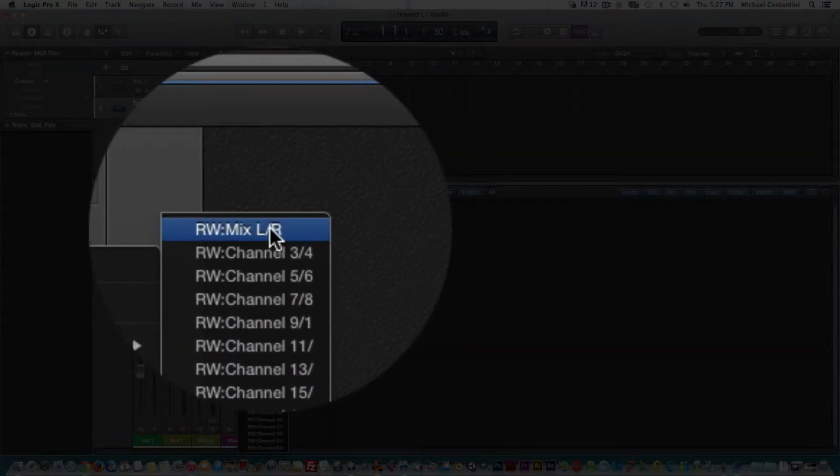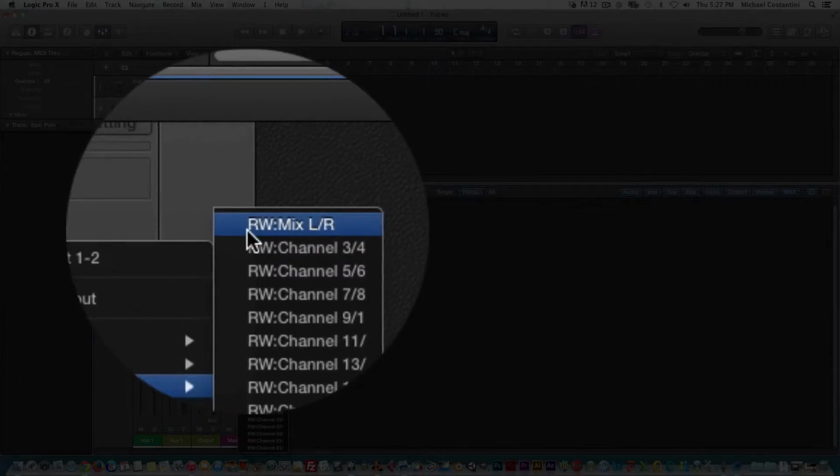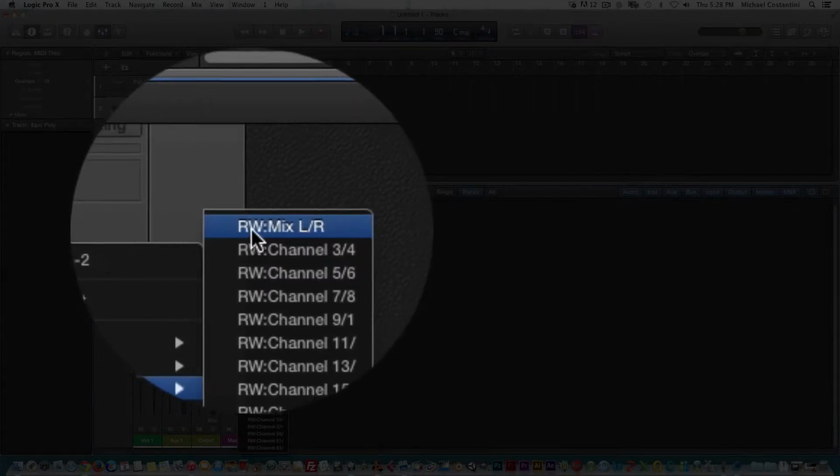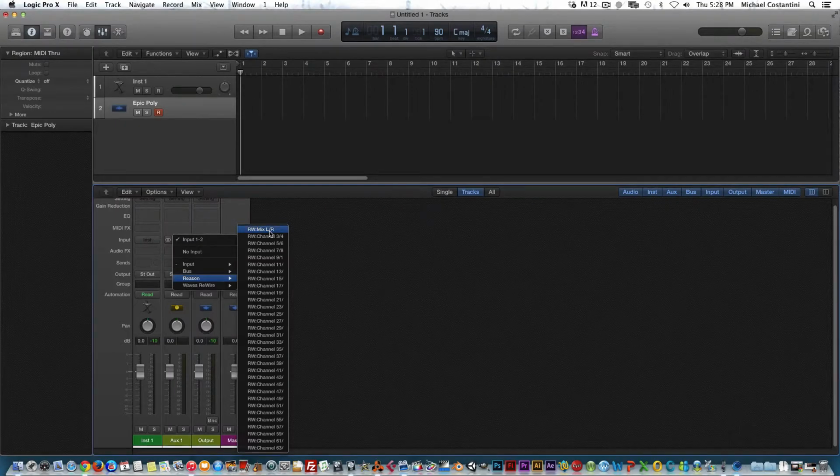Now, the reason I didn't connect them to the 1 and 2 output is because you can see here it says ReWire. The RW stands for ReWire, mix left right. In Reason, mix left right is a master output, so it bleeds into the other channels, and what we want here is isolation.